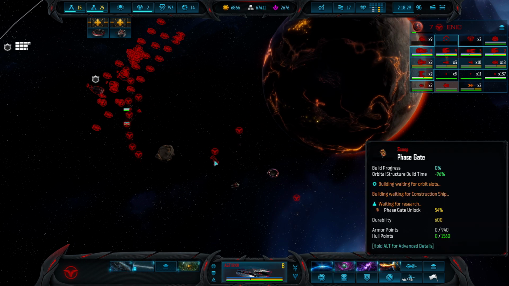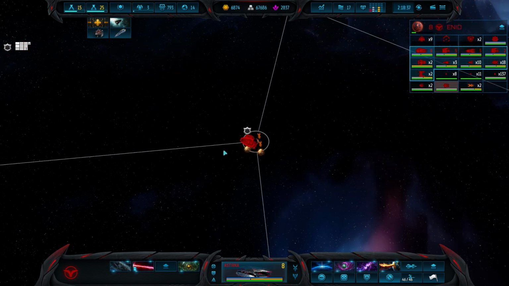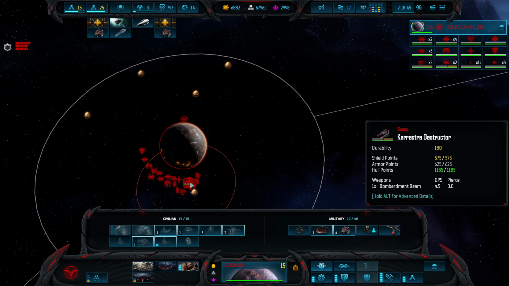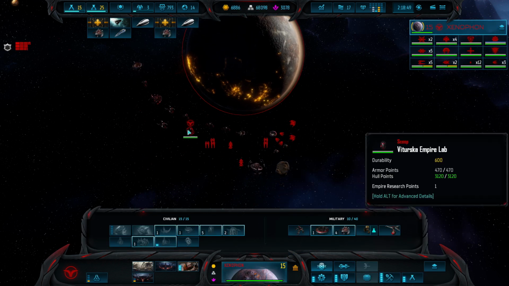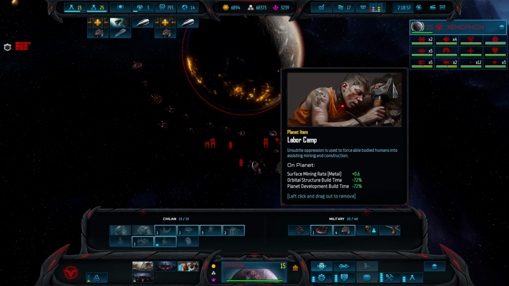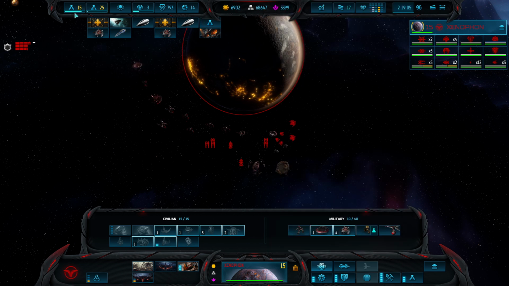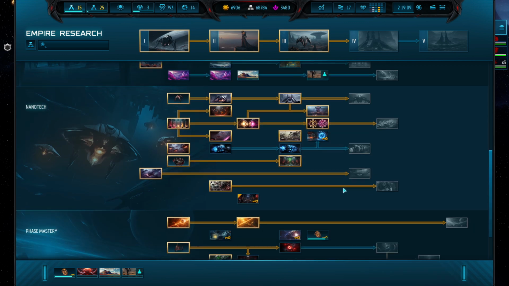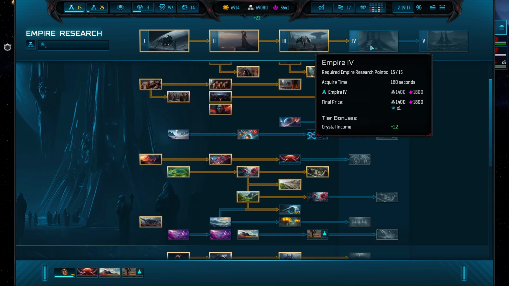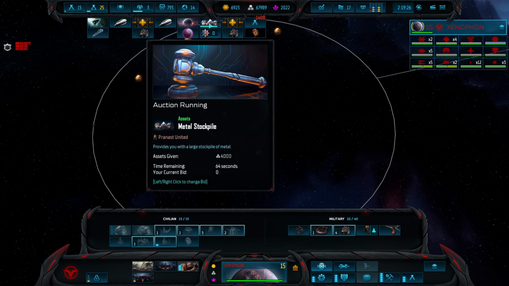Got a phase resonator here. Our ally's capital ship has been destroyed. Military structure complete. I'd like to build a phase gate here, but I have all these Empire labs. Warfare research complete. Administrative uplink. Our ally has lost a colony. Where's the upgrade for that? Time to bid. Place in 4, which we can get. So let's do military. Military structure complete. Empire research complete.